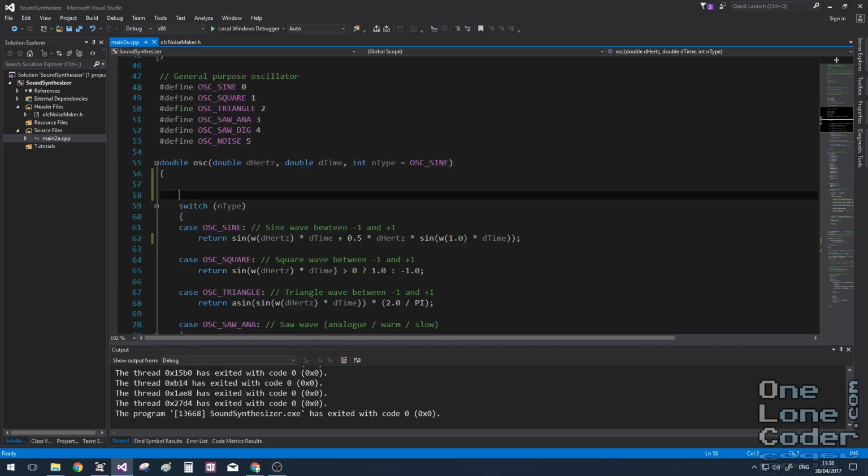The code here will take a low frequency 1 Hz wave to modulate the note that I'm playing. And what we should hear is a siren-like sound.